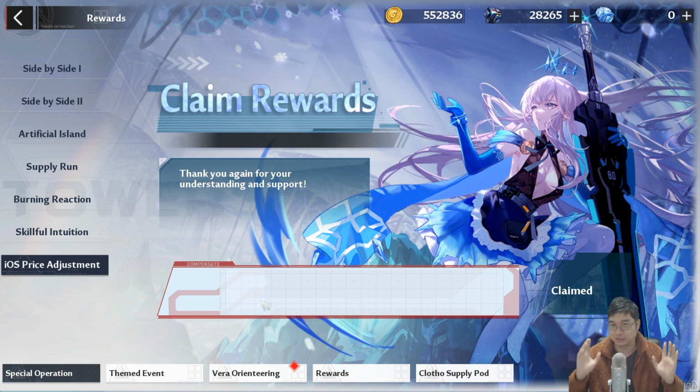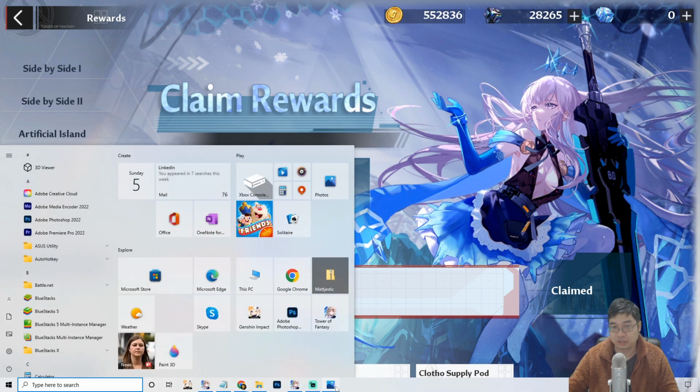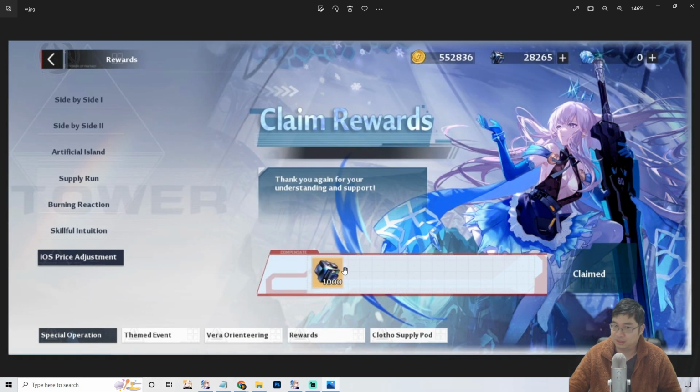But if you can log in with your account onto iOS devices, maybe try to download the game onto your phone. It will take at least 10 gigabytes, so be aware of this. I actually had to delete my YouTube to do that. Once you download the game onto your iOS device and log into the game, you should be able to see the claim button. And I do think this is quite valuable, because if you're free to play or low spending, 1000 free crystals is actually a big prize.